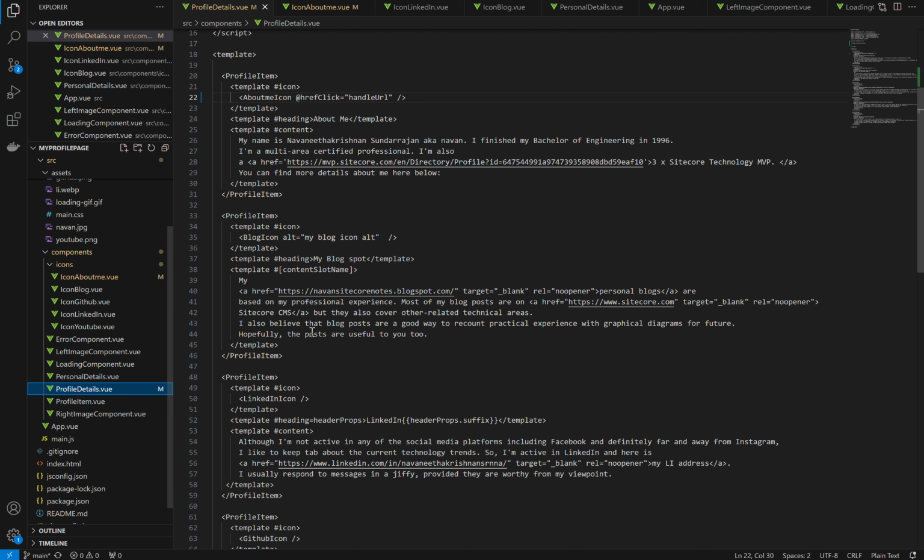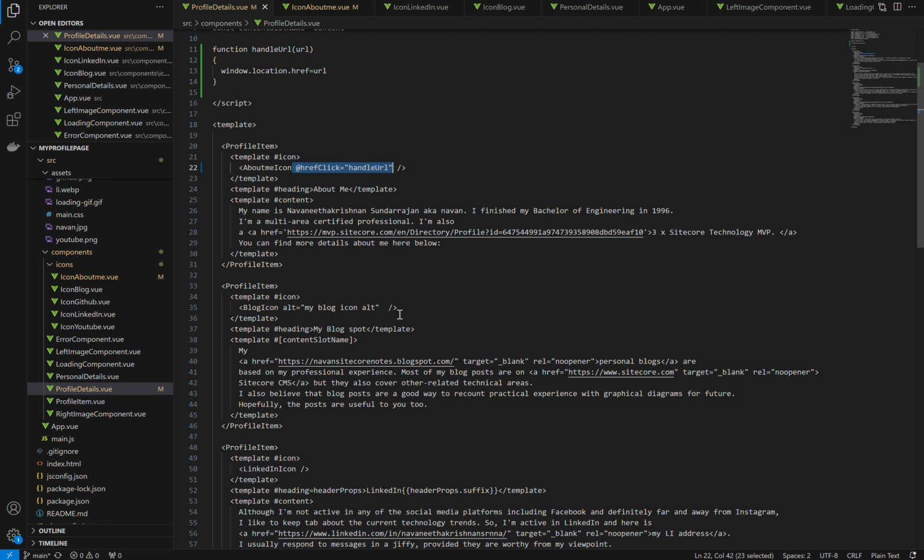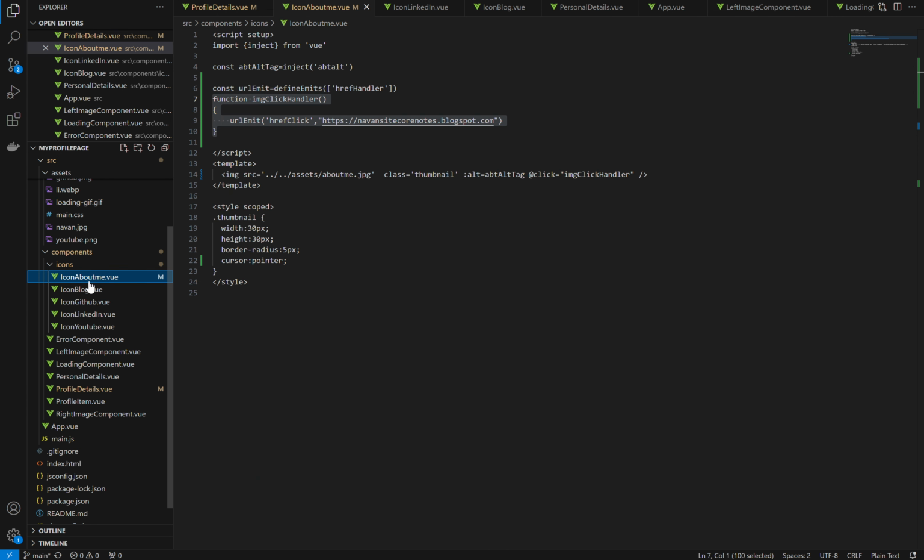I already specified href click for this one. I can specify the same thing for the others, but ensure my child is able to understand this. So for each of the children I can pass their own specific URLs in the function, but the other parts remain the same.